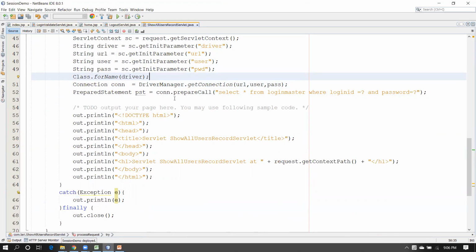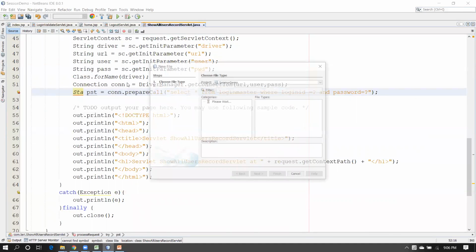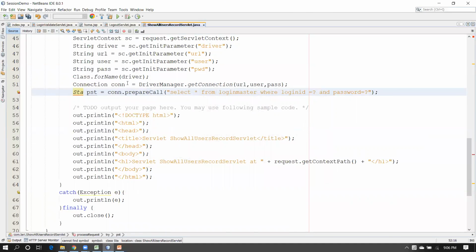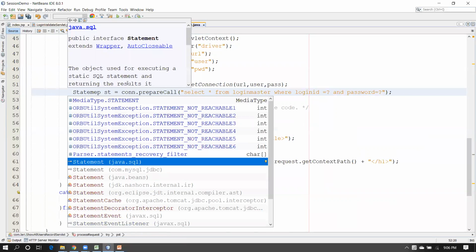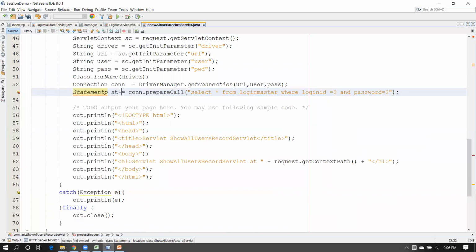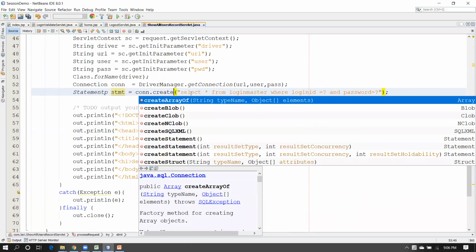And since this is a selection type of query, we can create a statement object. The Statement, I will not use the PreparedStatement. Statement stmt equals con.createStatement.